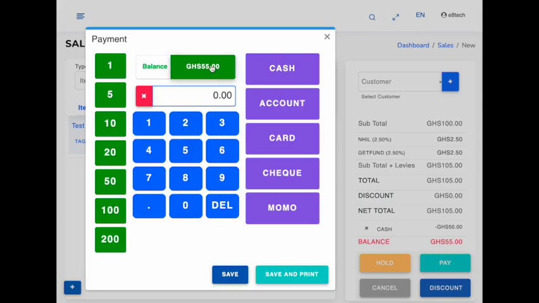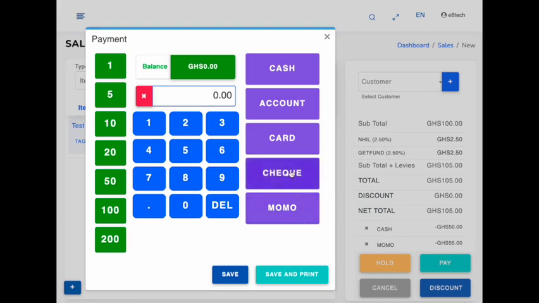So for 55, if I want to pay by Momo, I can either click on the balance button here to give me 55, or I can click on 50 and then 5 to give me 55, or I click on 5 to give me 55 with the number pad. See, the number pad always joins the number. So 5 gives me 55, but 5 on the currency pad gives me 10 because it is performing mathematical addition. So to complete the balance of 55 by mobile money, I click on the balance and I get 55, and I click on Momo to commit 55 as Momo on the transaction, and it's indicated down here.